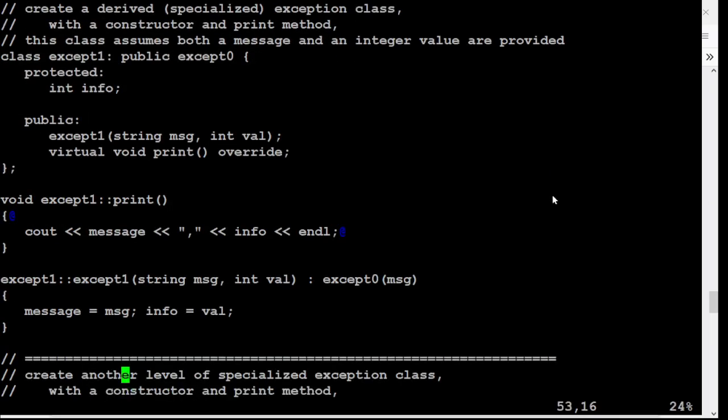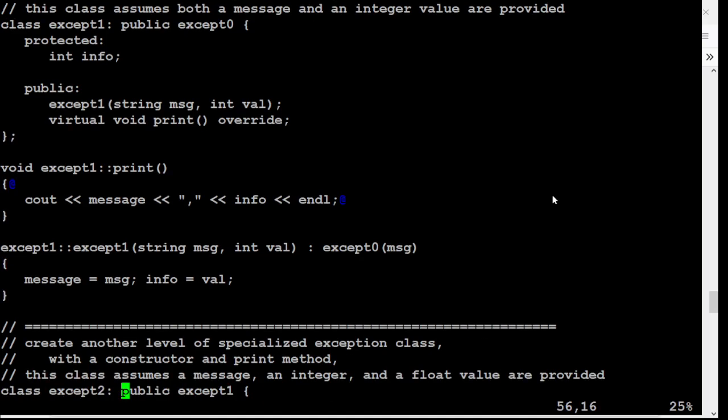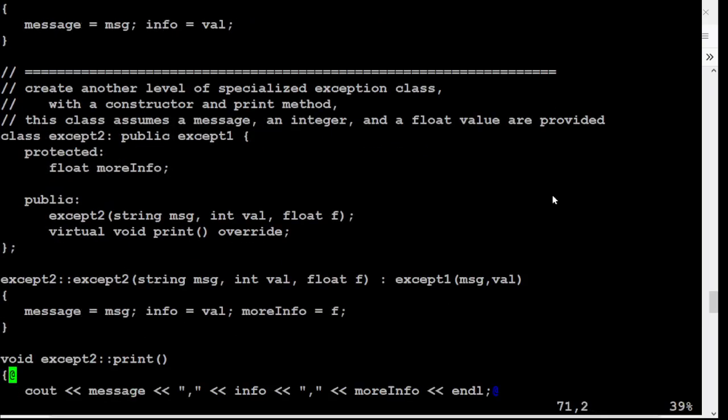And my exception 1 derived from that, that's kind of my middle layer, if you like. And again, it's got a constructor and a print method in it. And I've got my most specific one derived from that. So we've got exception 0, derived from that exception 1, derived from that exception 2. And this can, again, have a print and a constructor.